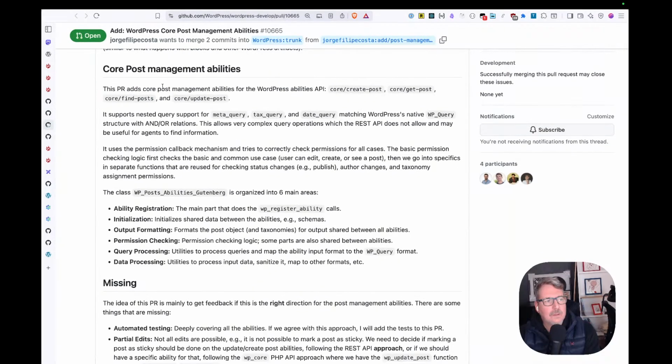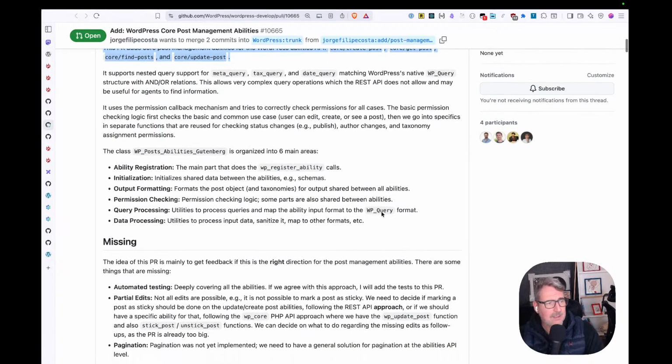So, okay, so only these 4 abilities. This PR adds core post management abilities for the WordPress abilities API. Create post, get post, find posts, and update post. That means that there will be built-in abilities defined in WordPress to interact with our posts, whether we want to create new ones or to update new ones or to find or to get the details of a specific post.